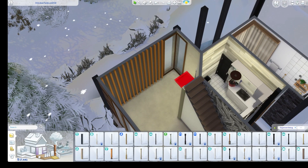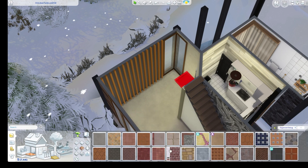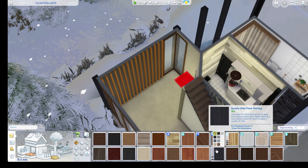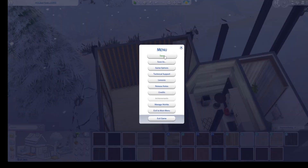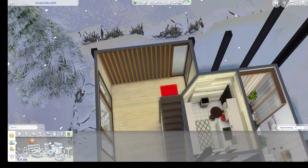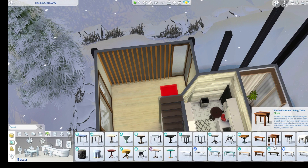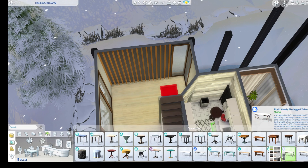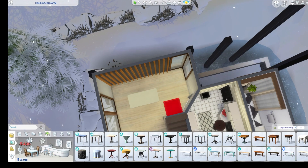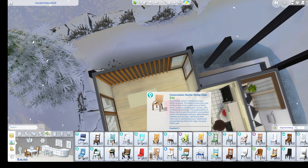I did a lot of looking up dining rooms — I was searching small modern dining room — and it came up with an image similar to what I'm making now. I really enjoyed it and I really like how this turns out. I think I want to do another build with this style of living room but make it a bit more grand.